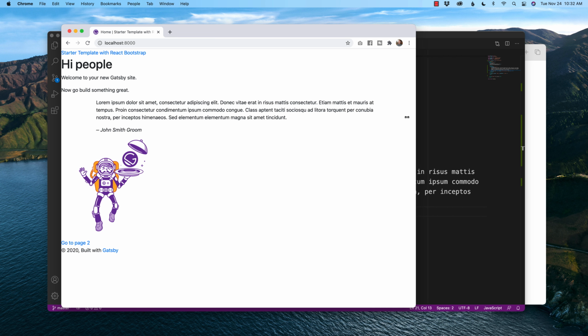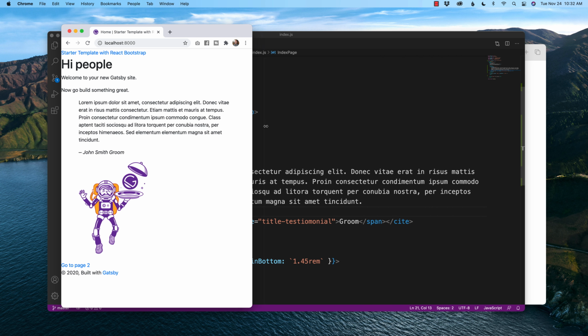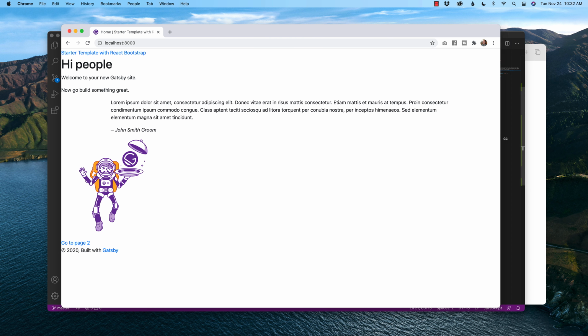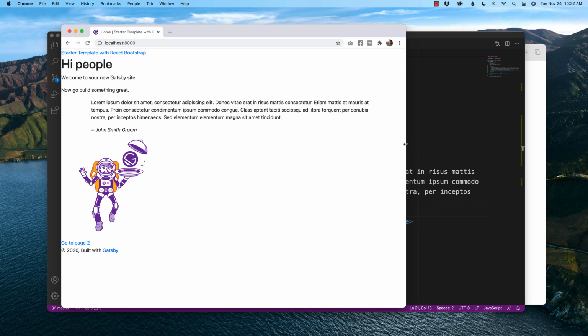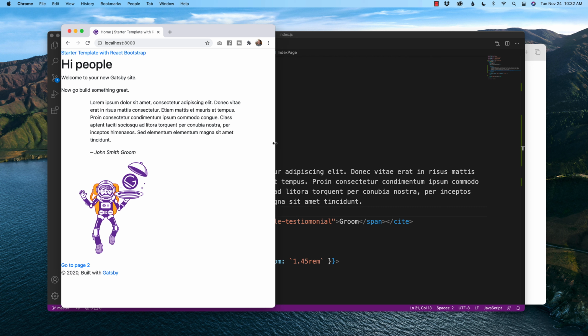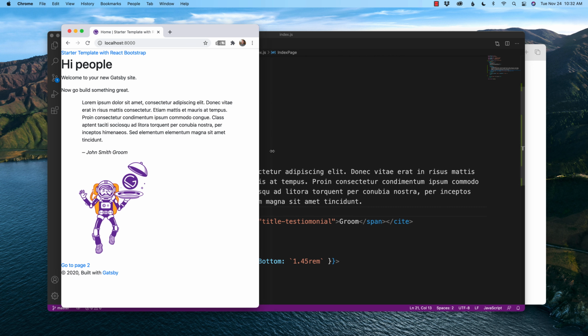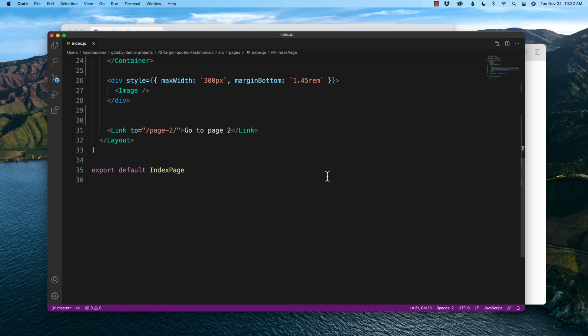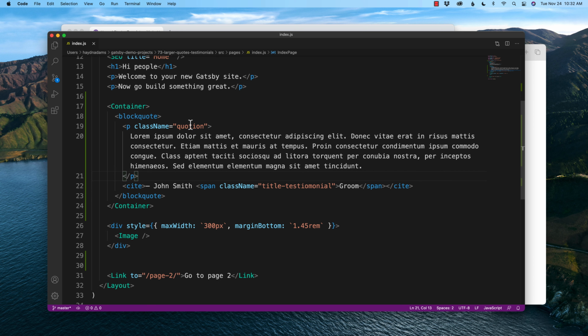And again, using the design with React Bootstrap, it breaks from extra large to medium to small and then to extra small. Now that we have our block quote, paragraph, and our site and our superhero span tag set up, it's now time to go into our CSS to make it look amazing.